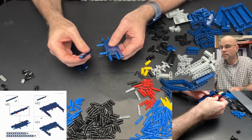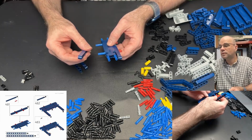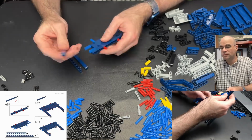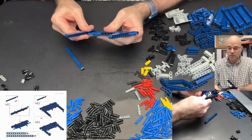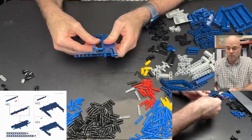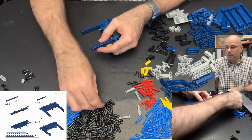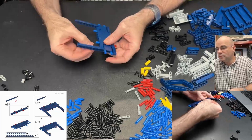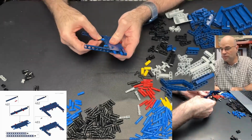And wait a second. Oh, there's supposed to be two on this side. Ah, I see. And then one in the middle, like that. Now pins. That's six pins.